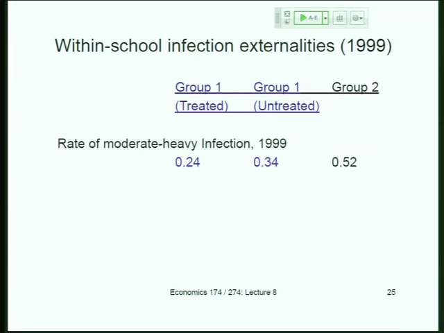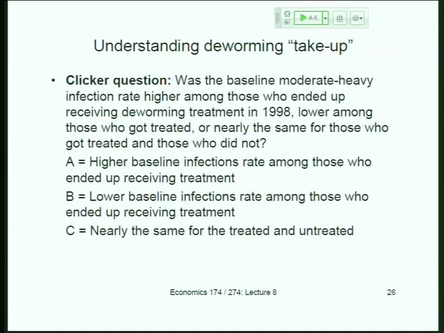At the same time, once we're comparing the people who chose to get treated to those who chose not to get treated, we're out of our experimental world now. People are selecting into getting treated, maybe based on their own characteristics, like how health conscious they are or how sick they are, right? And that leads us to our clicker question, which is the following. I want people to think through selection into treatment. This is like a very wordy question, but I want it to be accurate. So this is the question.